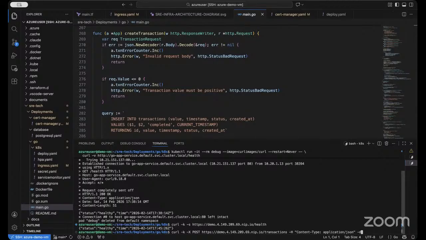So the flag that we use for curl is -d for payload. Okay, and then we need to use single quotes here basically in case you want to preserve the string formatting within the payload objects that you have. For example, I have the sample one here. Let me use this one.